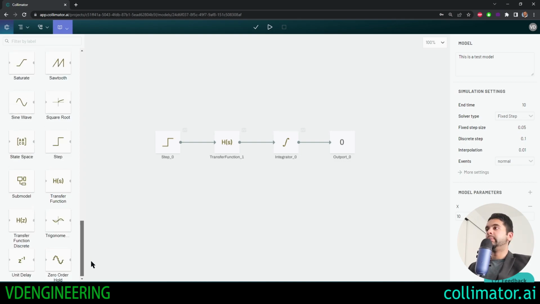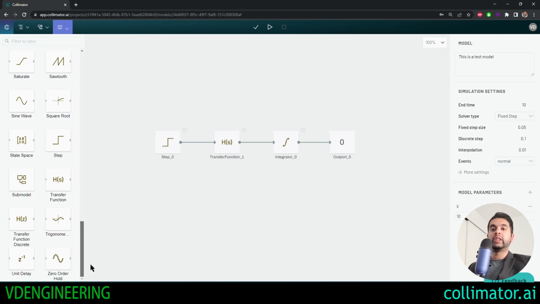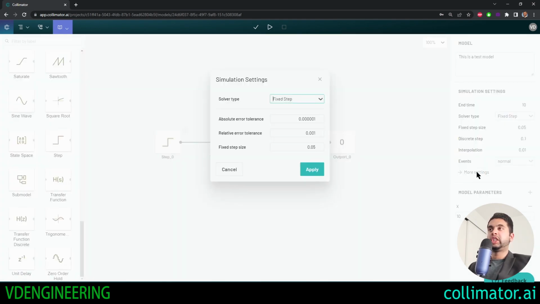You can actually build some simple models here and save it on the cloud. So you just have to log in and then it'll be there. This means that you can easily collaborate between two people as well if you're working on a shared project, which is very large in scale.